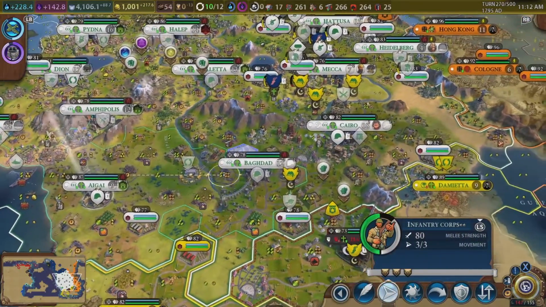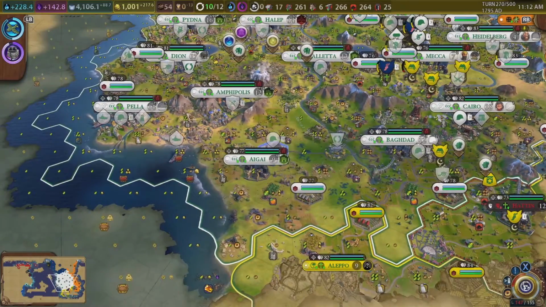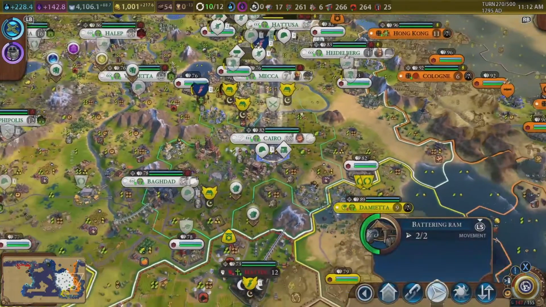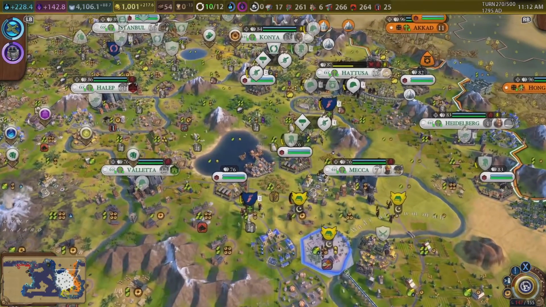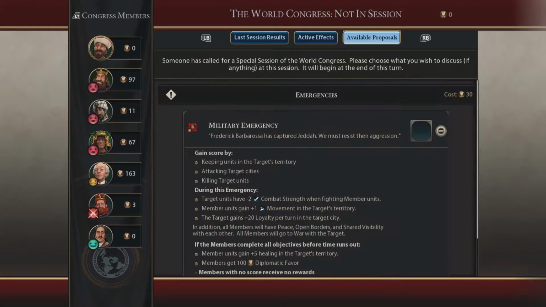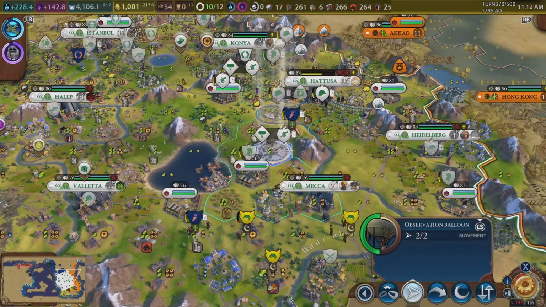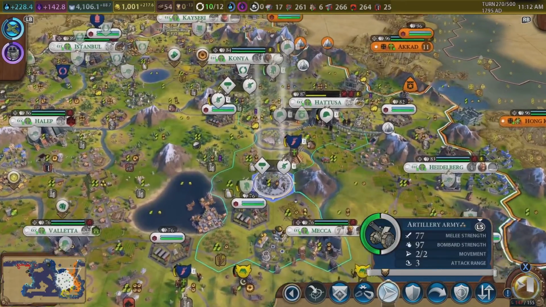Okay, right, I'm going to split these up. Just move things around a bit. Yep, cool. Right, so we've got a few strong units around here. What is this World Congress thing? Oh my god. I'm literally launching an invasion into his lands, and for some reason he's in trouble with the World Congress. I don't even think we can vote on this, because I don't think we have enough diplomatic favour to do so. I don't think we can put this proposal up, which is sad, but it's still funny that the game's like, oh, Barbarossa's the problem. I mean, he is the problem in some ways, but I'd suggest we're a bigger problem.